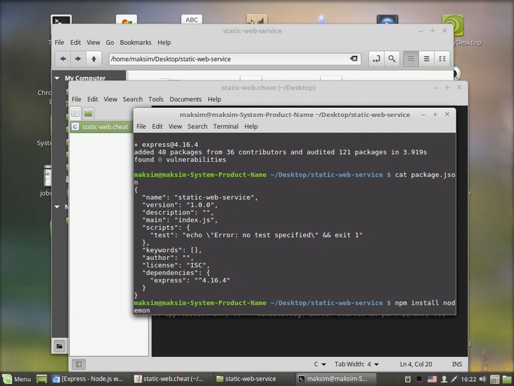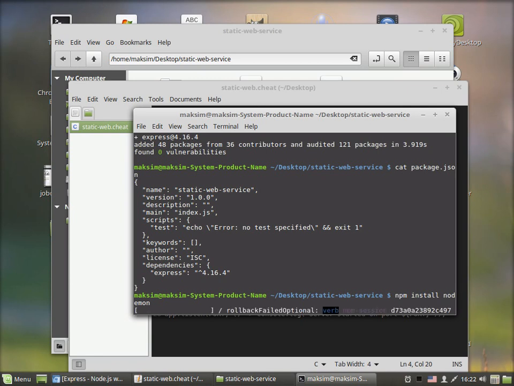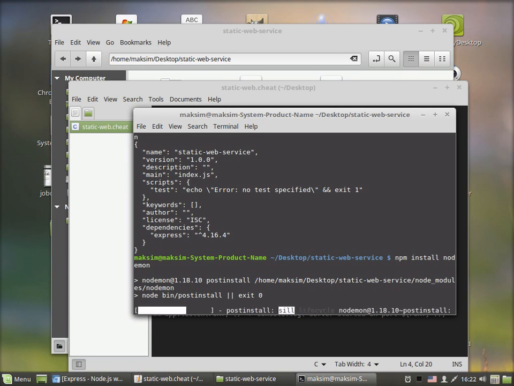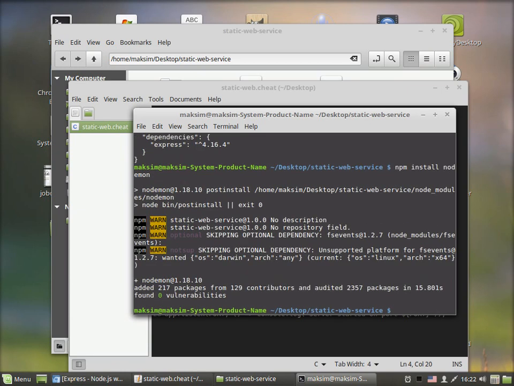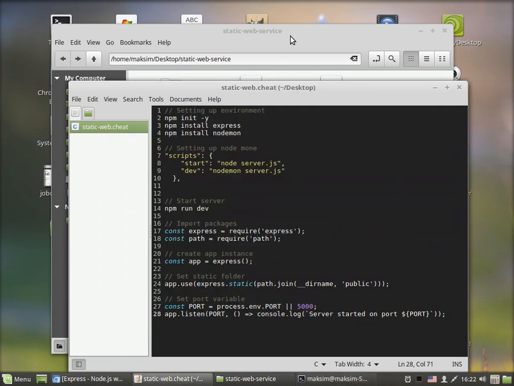So now nodemon, and nodemon is a very handy tool that allows you not to restart the server every time you've made a single change in your source code. So it's extremely handy. Every time you hit something like Control S in your text editor, it would restart the server for you automatically, and the new changes would be applied just as soon as you update your page in the browser. So that's really handy.